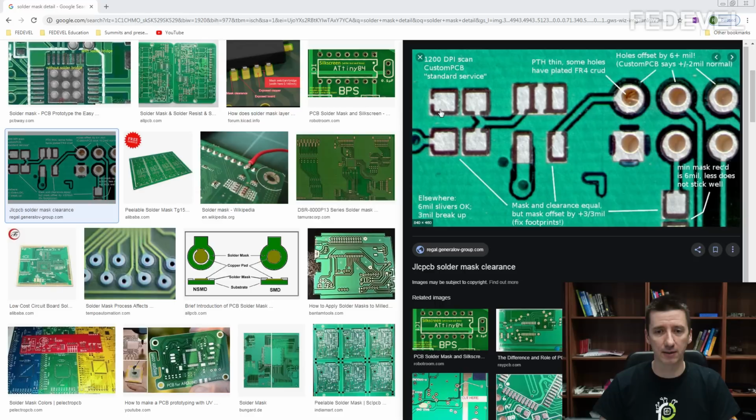So this is the part. Here this is 0.1 millimeter. This is the opening in the mask. And in some cases I use smaller numbers, for example 0.075, like 3 mils, or sometimes even smaller numbers.